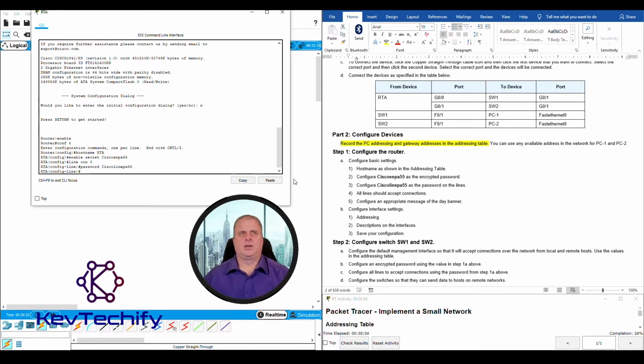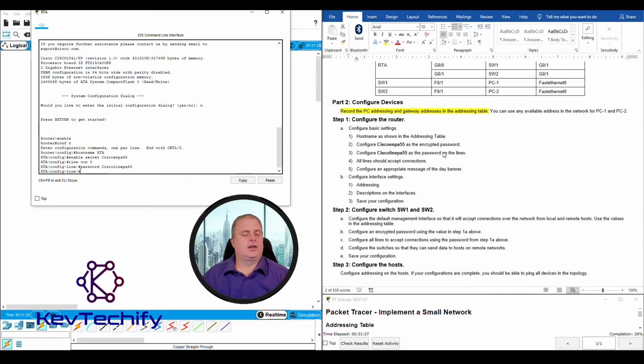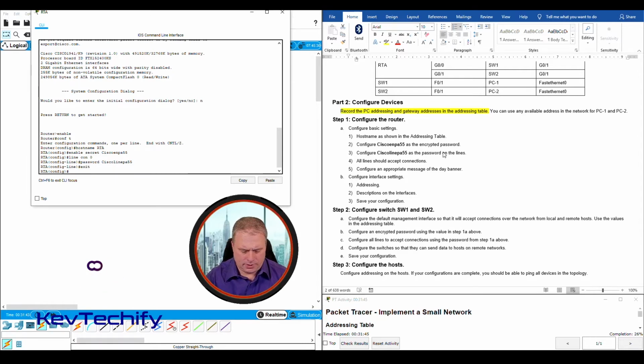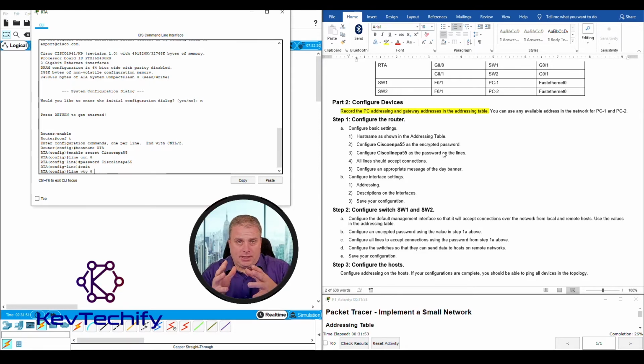There we go. Then we have to set our passwords for our virtual terminal lines. At this point in time, I can go ahead and type exit, and then we come in line vty 0, and then once again there's multiple virtual terminals that can be connected at one time, so we have to do a range.